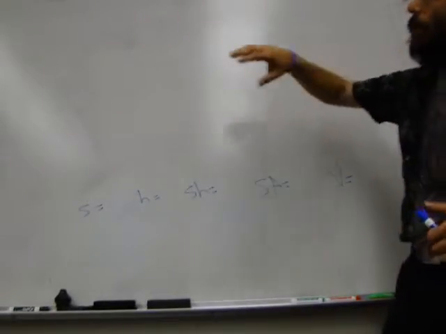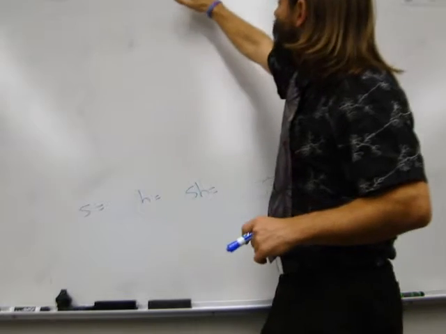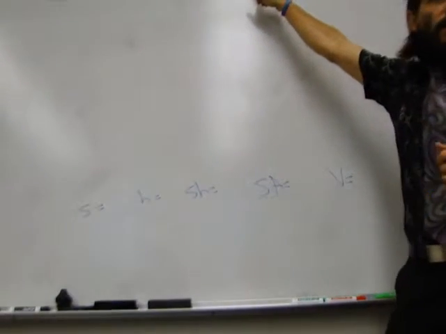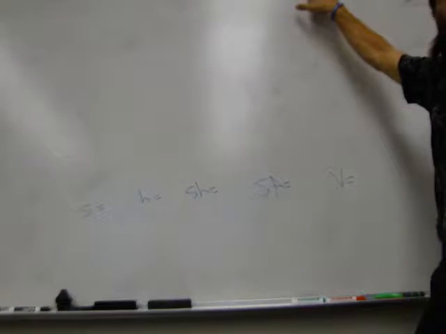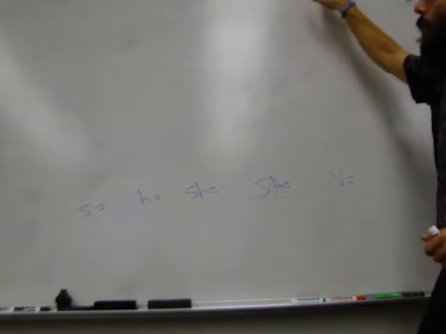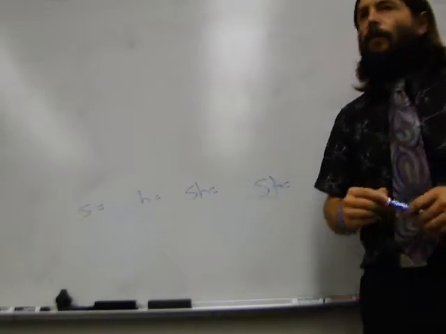Okay, this can be a level 3. It says to construct the net of a pyramid with S. What does S stand for? Side. Side, and SH stands for slant height. Those are the only measurements it gives you, so clearly we're going to have to figure out some other things.